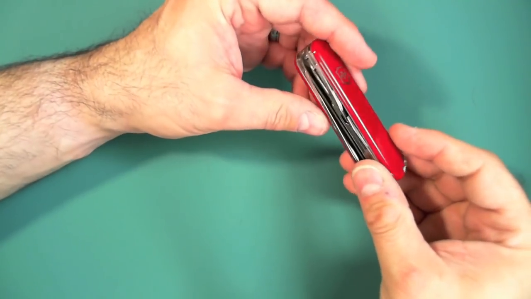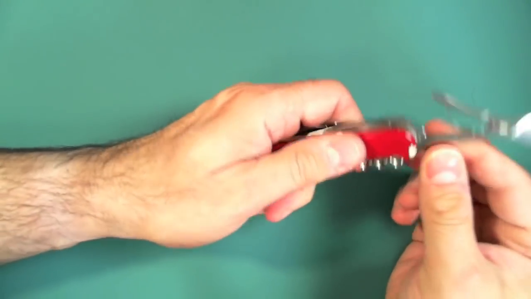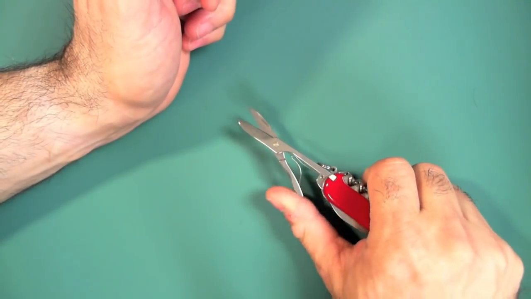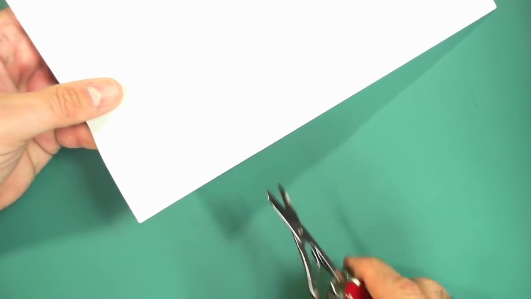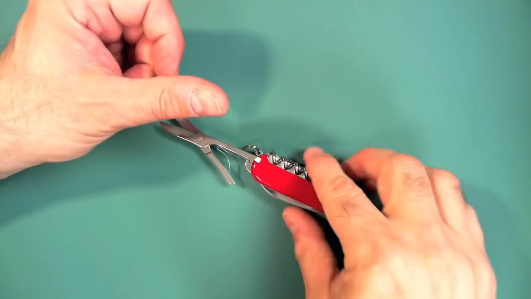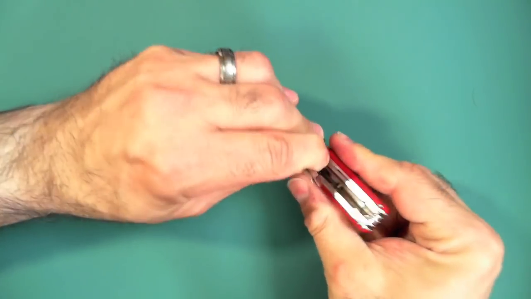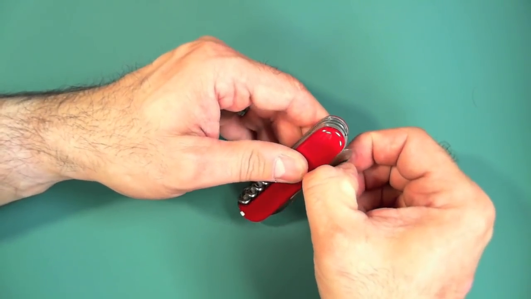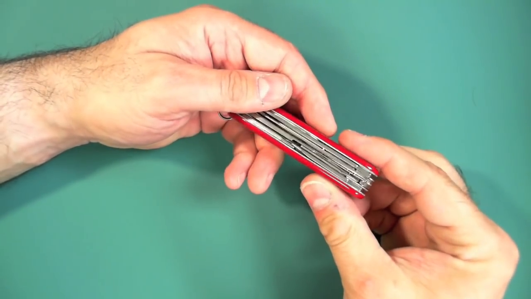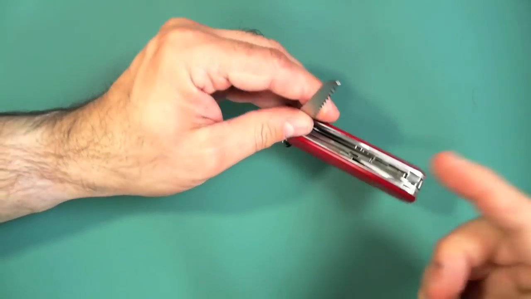Next thing you get is scissors. I love having scissors in my Swiss Army tool. And these scissors are very good. We can go ahead and do a quick test. You can see it does a very good job cutting paper. You can also cut your nails, things like that. Unless you bite your nails, then you don't need to worry about cutting your nails with scissors. Next thing is the saw. And again, I pointed out that this is the smallest tool that you could get that has both the saw and the scissors. Really nice saw. Really good aggressive teeth there. It definitely pulls, you can see.